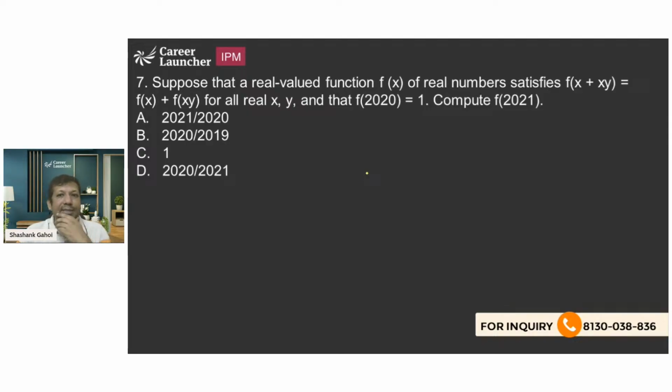Now, basically, this question says that f of x plus y is equal to this. Now, whenever you see these kind of questions, so what is the approach? What is the standard approach we take? So the first thing I am going to do, f of x plus x into x plus y, and that is equal to f of x plus f of xy. Okay. Now, what is the next thing I'm going to do? I'm simply going to put y is equal to 1. Okay.